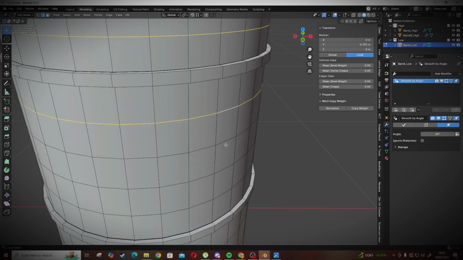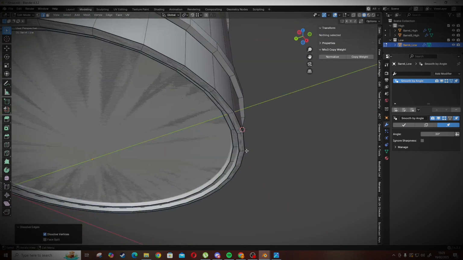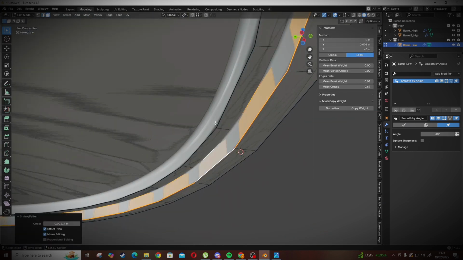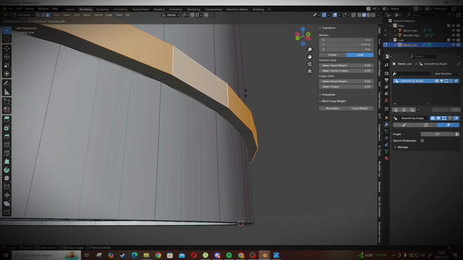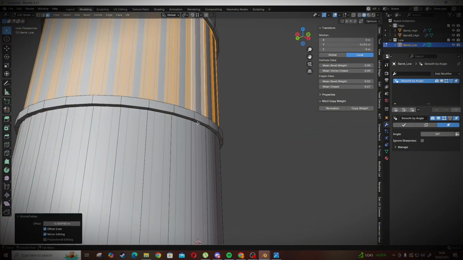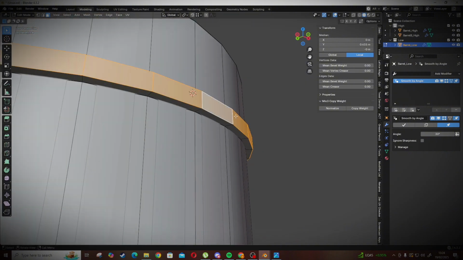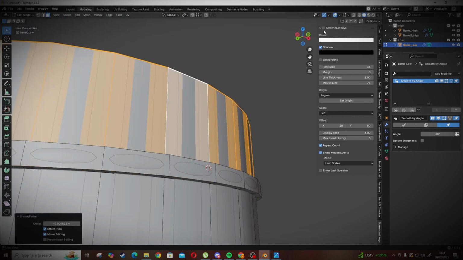Okay, now, let's simplify this thing. Going to select and delete some of these unnecessary loop cuts. Just get rid of some of the detail we don't need on the low poly. Right, now for the envelope. Let's select those loop faces, the ones that are kind of in the middle area, and press Shift+S to expand those faces. We want to expand them outwards so they almost envelope our high poly mesh. Actually, it's better if it doesn't completely envelope the whole high poly mesh. Just kind of in the middle section will do the trick.